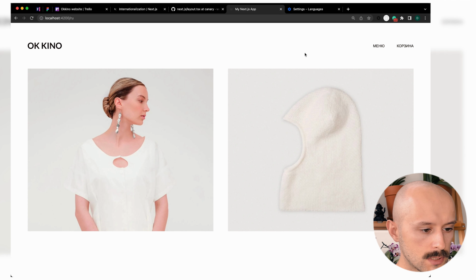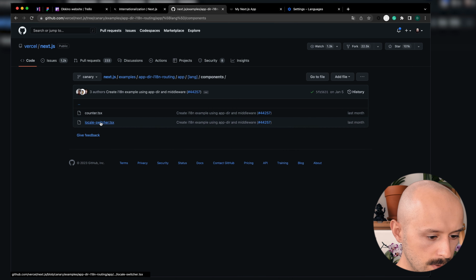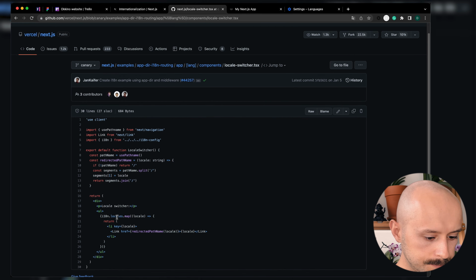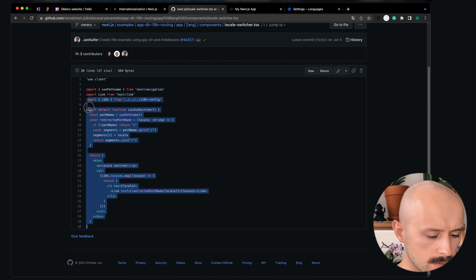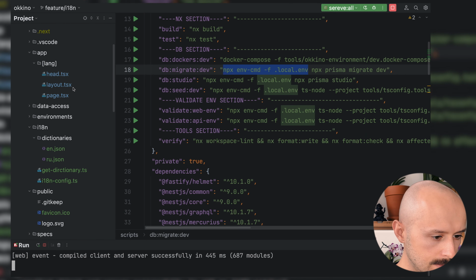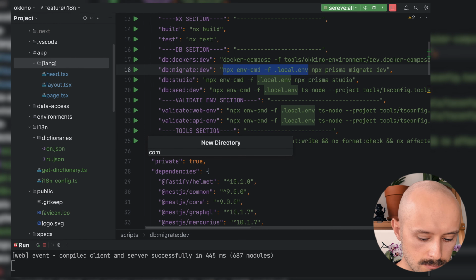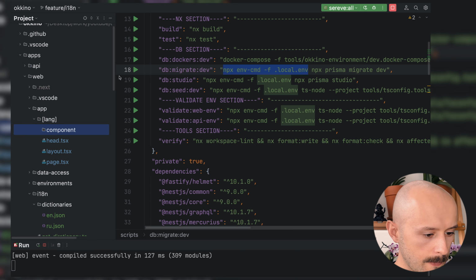But we want to change our languages from the homepage, from our navbar, and we can do it by implementing a component called Locale switcher. It's a pretty basic component. We'll copy over its code and create a new file in the components directory.